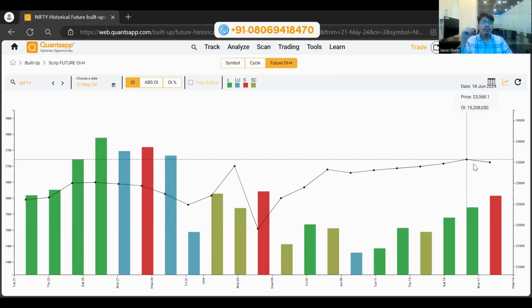But the most important part is, how do you know which stock is following a particular cycle? Because this is something that I always have difficulty with. I cannot manually check the entire F&O basket with the help of future OI. It will consume a lot of my time, and I don't have that much time. So I will use a particular scanner. So that is where cycle comes in.